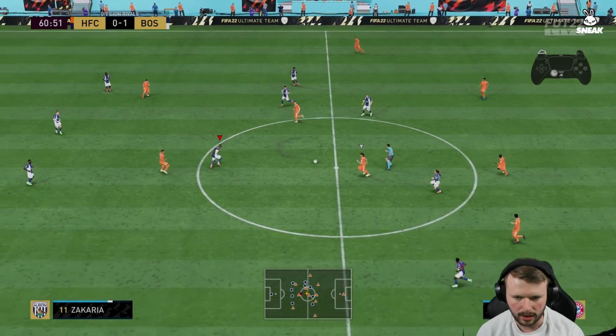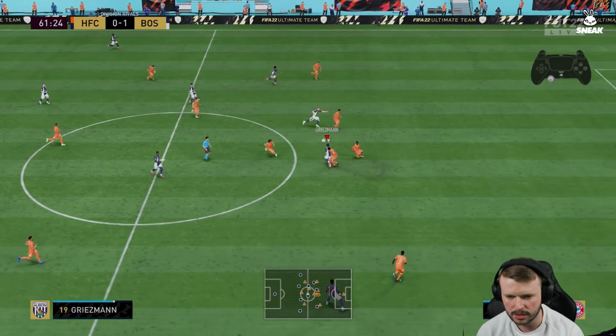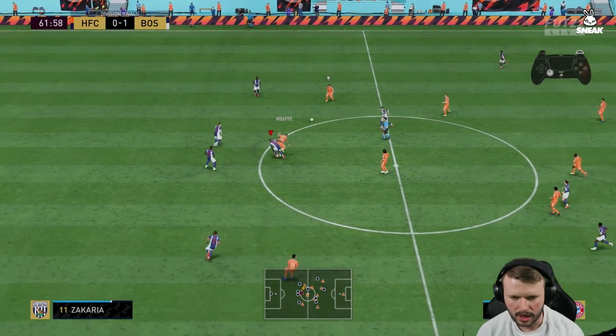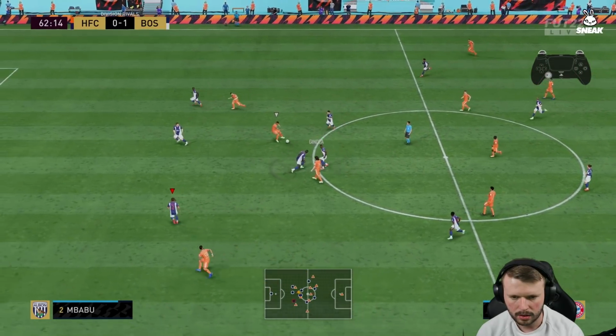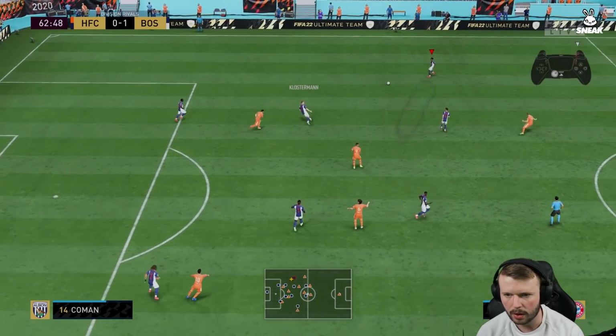He's trying to use the play a lot to his advantage. And we read that really, really well. Give and go with Haaland and Griezmann. And that pressure from that Varane was absolutely... All right, I've made a mistake there. I've stepped in. Klosterman to cover really well, though.